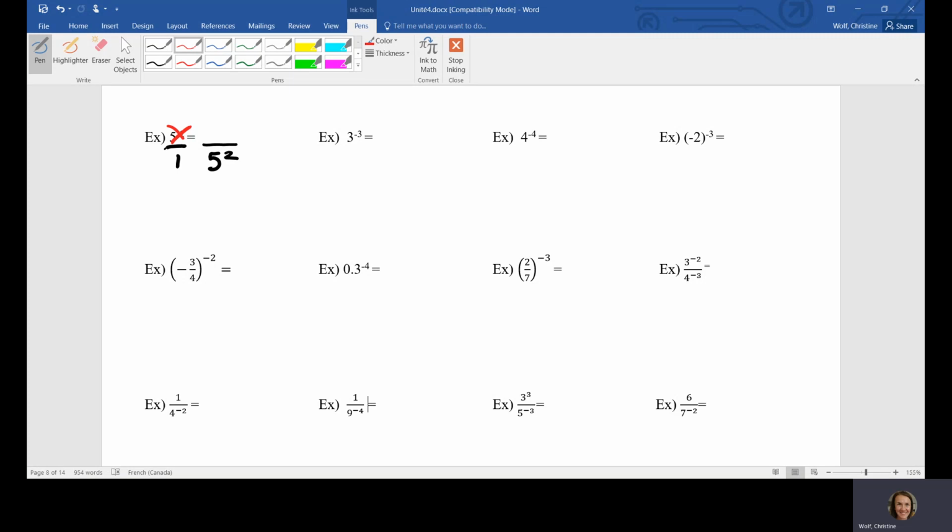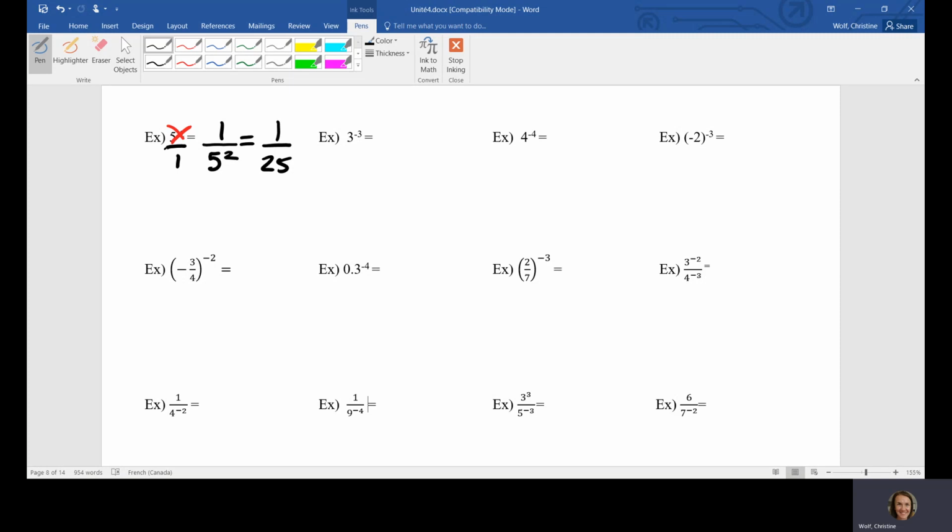And we can't just leave it like that. Il faut écrire une 1 dans le numérateur. Okay? It's just like a placeholder. We can't just have an empty numerator. So ça, c'est où on écrit le 1. Et so, maintenant, je les évalue. 1 sur 5 carrés, c'est 1 sur 25, et puis on a fini. OK, we'll do lots more.